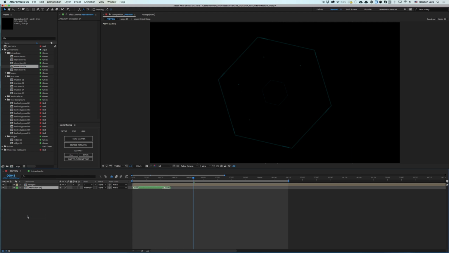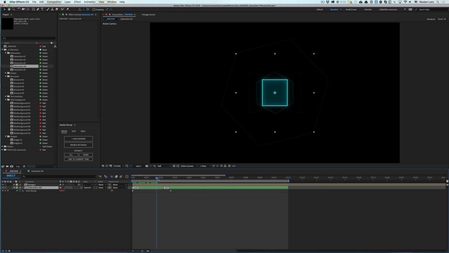This was called Interaction 4, and I'm using the amazing Motion Cafe UI design pack here. And you'll notice that if you import a comp that already has timeline markers, those timeline markers will automatically show up when we import that pre-comp into another comp, and they show up as layer markers. Now, all I have to do is enable retiming and extend this out to the length that I need. And now the composition will play as is. Of course, nothing is retimed yet, even though enable retiming is on, because our markers match the exact timing of the precomp. But now all we have to do is move these around, and these marker segments are now retimed.